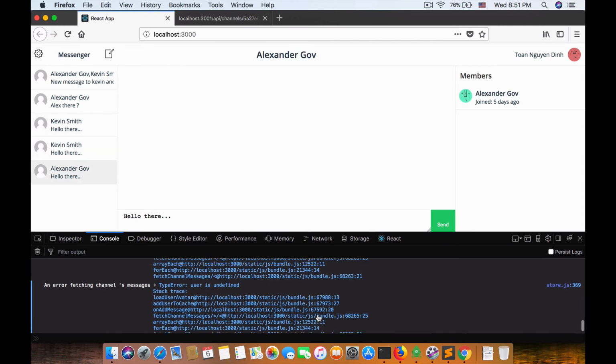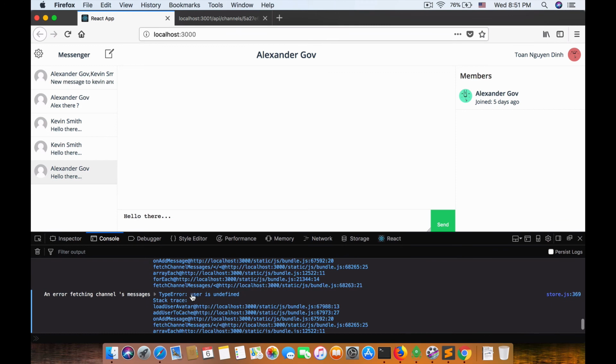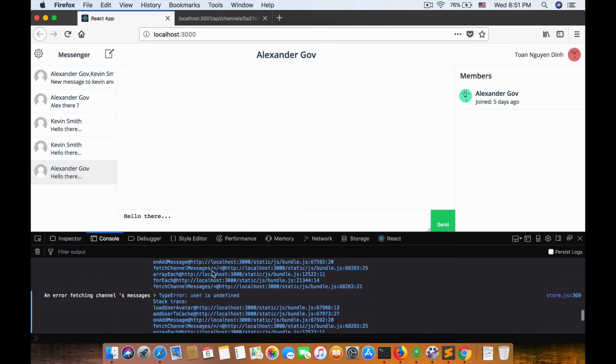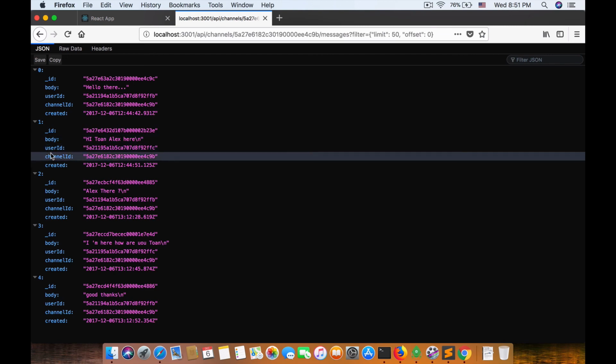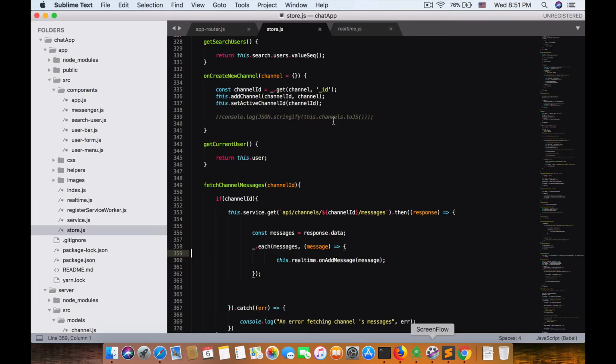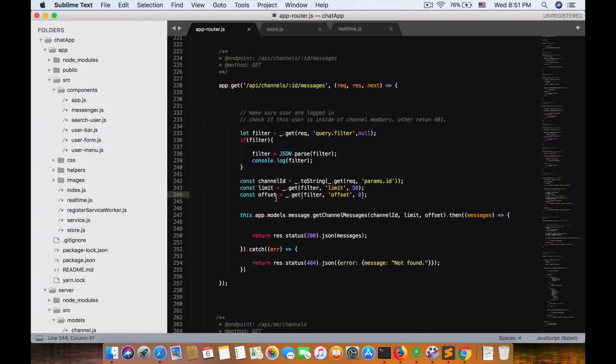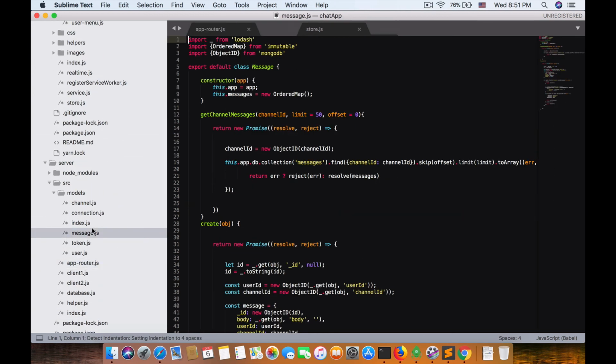So we got a problem because the user is undefined. So in this case, I want to get the whole user object when we return a matrix. So in our app router, so get channel matrix. Then let's get back to matrix in our service in our backend.